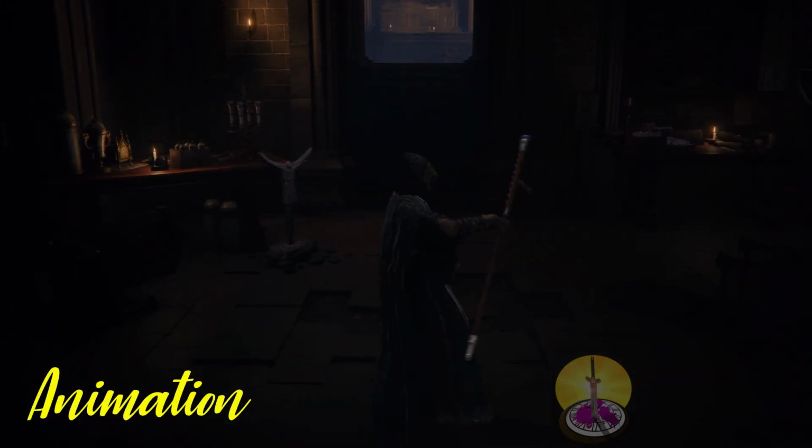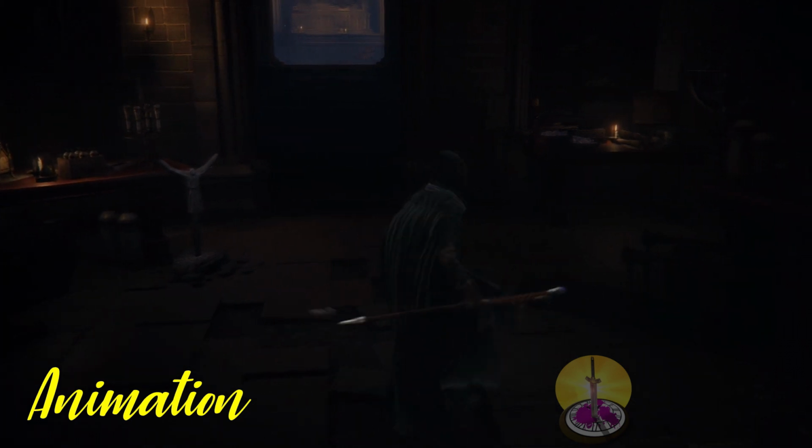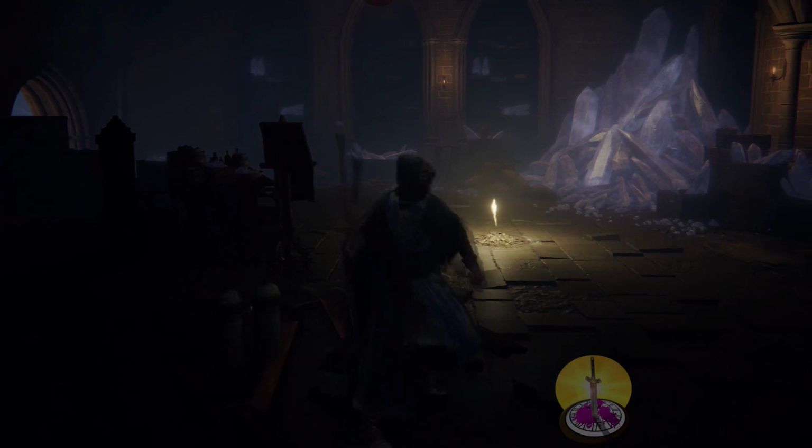Okay, moving on from that, animations. Yes, we're doing this. If you don't have any sorceries equipped, your character tries to use it like a Neanderthal, and then proceeds to use it like a bashing stick. And yeah, that's pretty good. Just destroy furniture with it. There's no other animation. This is it. It's just a bash.